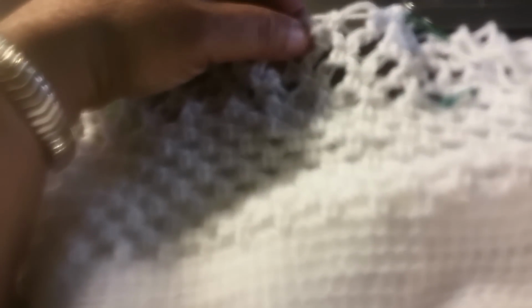1 single in here, then I'm going to put a single in the single, and I'm going to put 2 singles in the space, 1 single, 2, and then I'm going to count mine up and come back and let you know what number I came up with. This is what I came up with for my count.